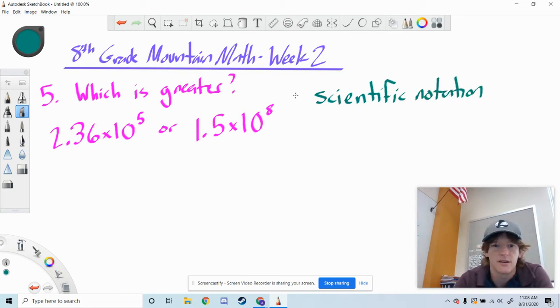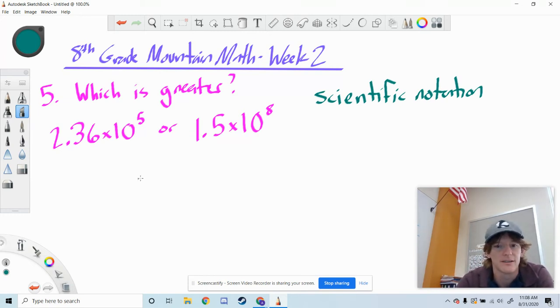We use this notation to represent numbers in a lot of science fields. If you're in biology or astronomy or chemistry and you're measuring the size or counting how many atoms are in chemicals or anything, a lot of science fields have really big numbers or really small numbers.